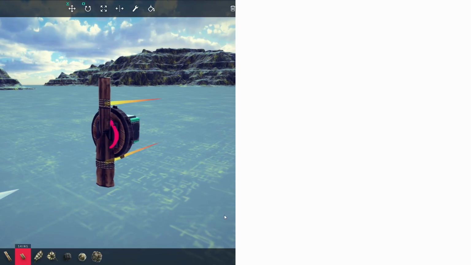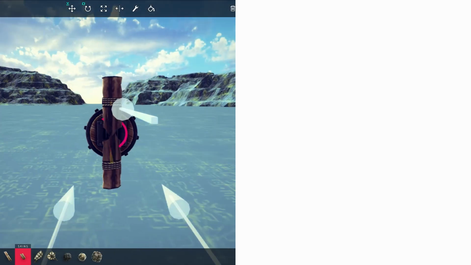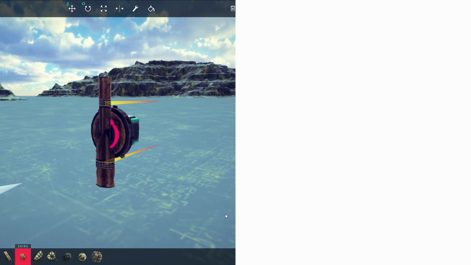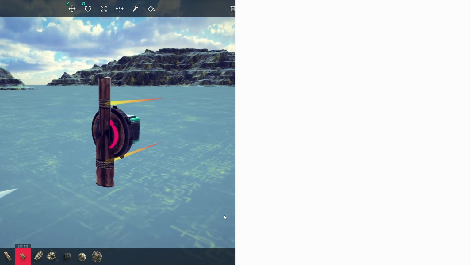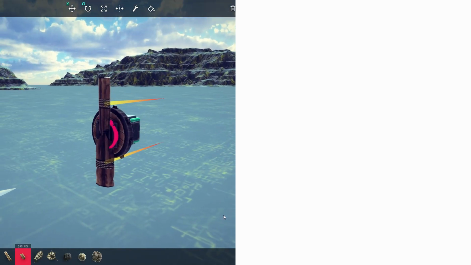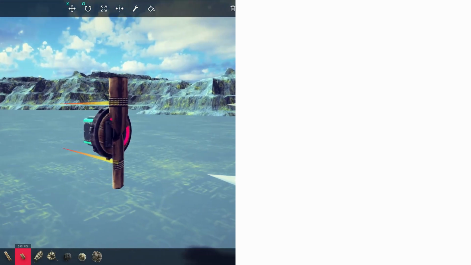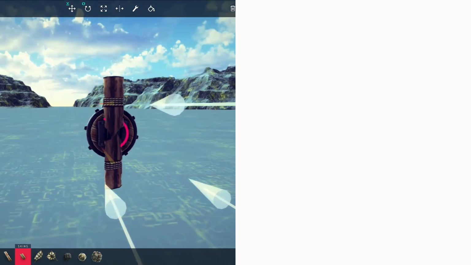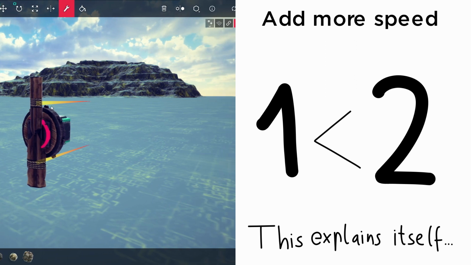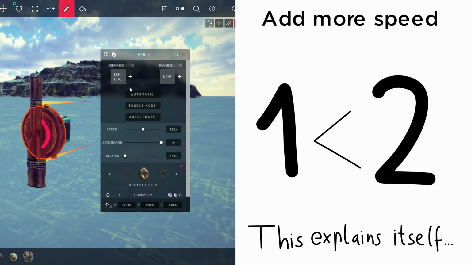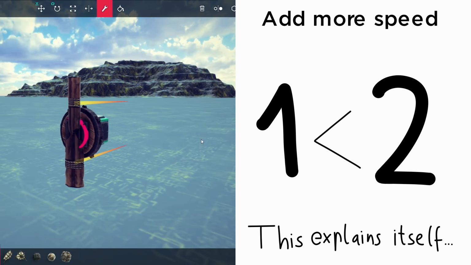Before we start however, I need to explain a few things to you so that you also understand how your engine works exactly. Here's a very simple engine I created. If your task was to get the highest output of power and speed from the engine, what would you do? You can change the speed of the wheel. If you make your wheel spin faster, you'll rotate the propellers faster to generate more propulsion.